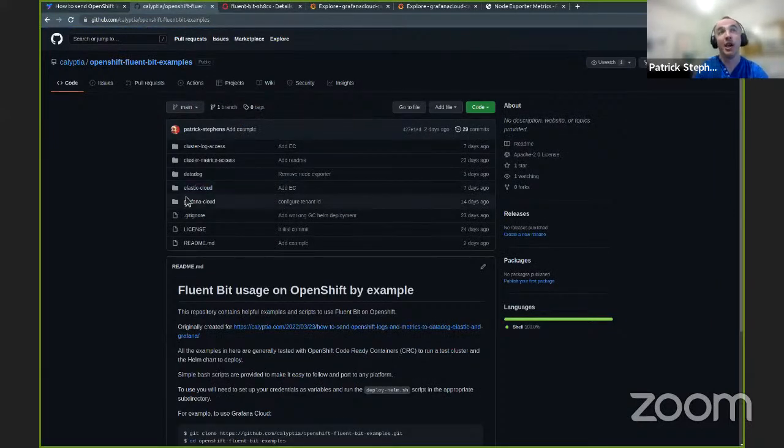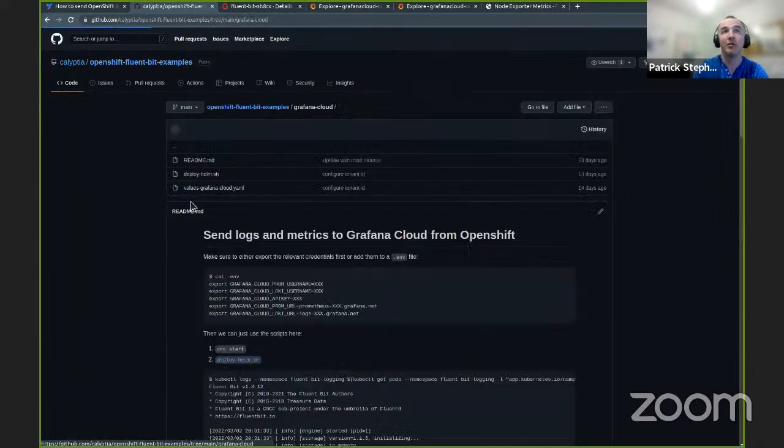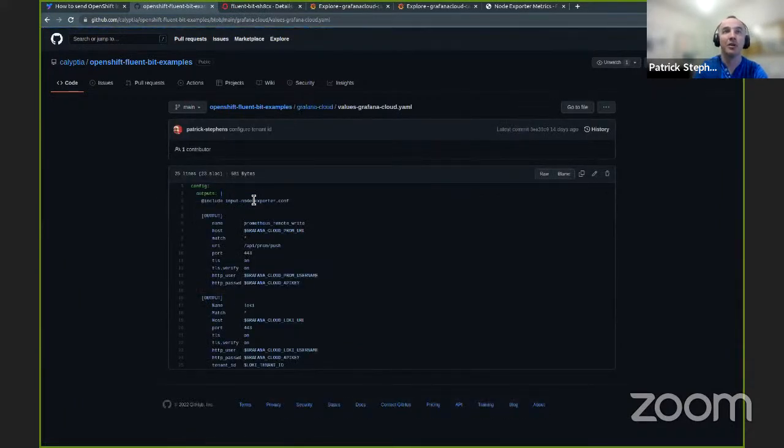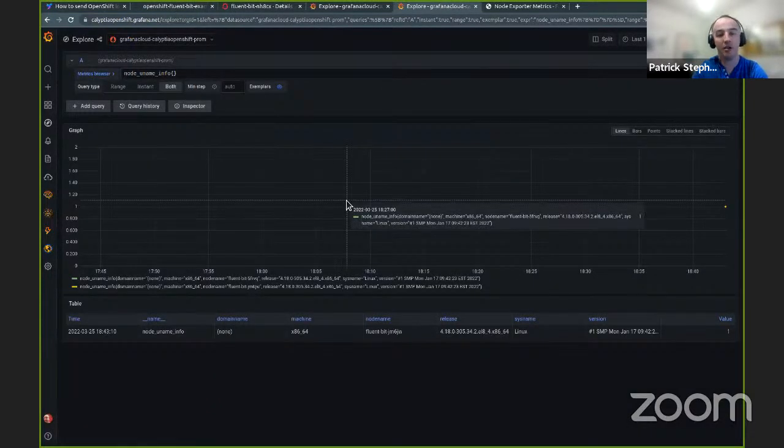The Grafana Cloud one. So when we do the output, you saw it before, I've created a separate file to include, but we use the Prometheus remote write, and then we can see here, this is Grafana Cloud again, but using Prometheus, and you can see I've run it twice before.